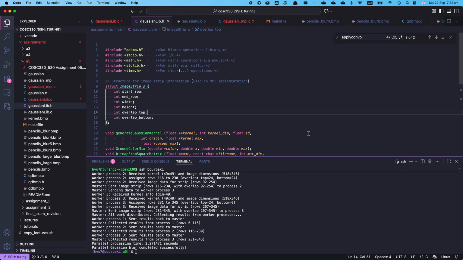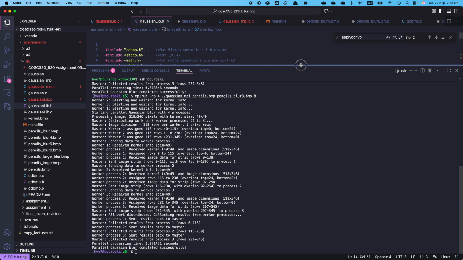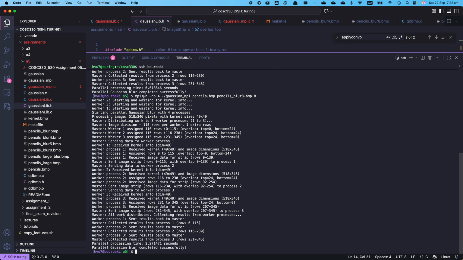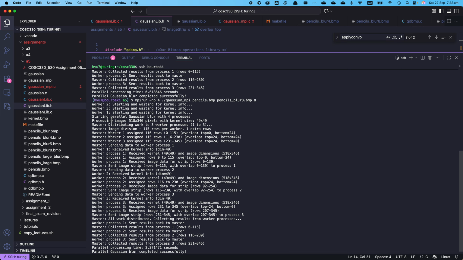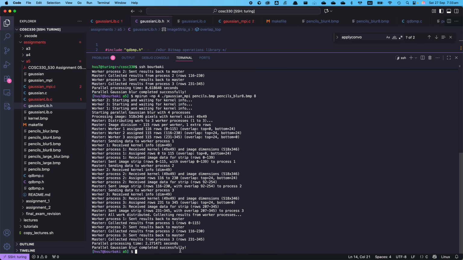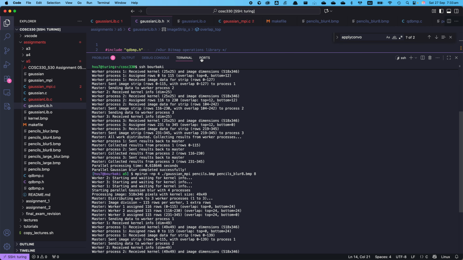So yeah, that's it for my walkthrough. As you can see here, when you run it, you get this print-out to let you know what's going on: the master image division, all the worker processes at work, collecting results, and how long it took to complete the task and whether it was successful or not.